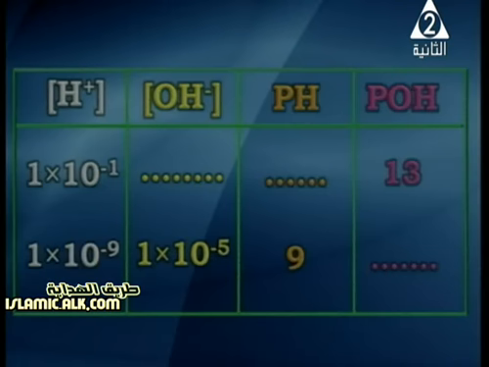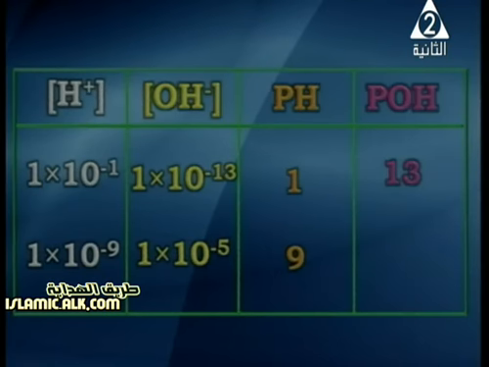The solution of the table: here, the concentration of hydrogen ion as shown on the screen, here 1 times 10 to the power negative 9 times the hydroxide ion equals 10 to the power negative 14, and then here for the hydroxide ion concentration 1 times 10 to the power negative 13. For the same reason, you have to multiply the concentration of hydrogen ion and hydroxide ion to give 10 to the power negative 14, and here the pH is negative log of concentration of hydrogen ion, so it will be 1, and here pOH as shown on the screen, it will be 5, as the negative log of concentration of hydroxide ion, or you can say 14 minus pH.